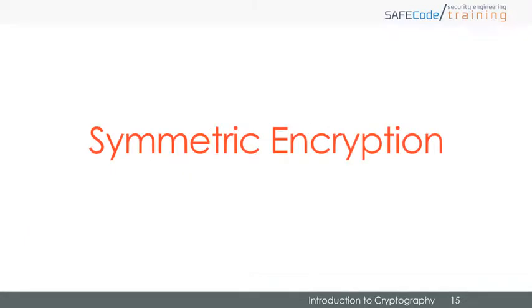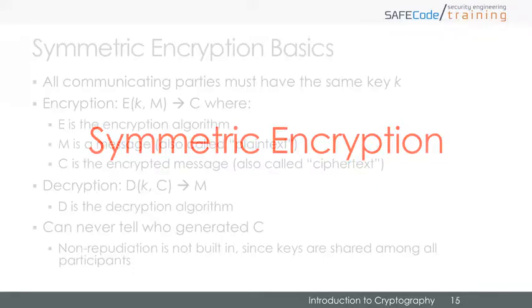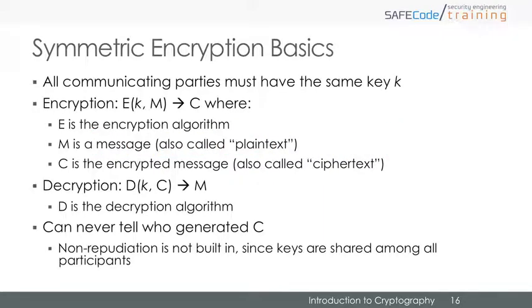Let's go on to talk about symmetric encryption. The symmetric in symmetric encryption refers to both sides of a dialogue having exactly the same key with which to encrypt and decrypt messages. The key is used by both parties in the same way. It is applied together with the text to be encrypted, which we call plain text, to an encryption function, and the result is the encrypted text, the ciphertext.